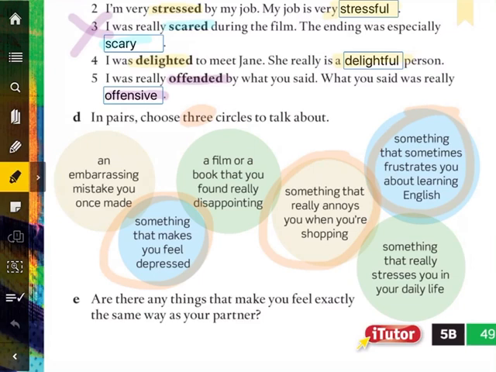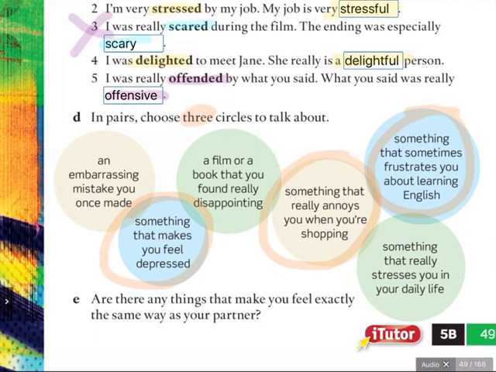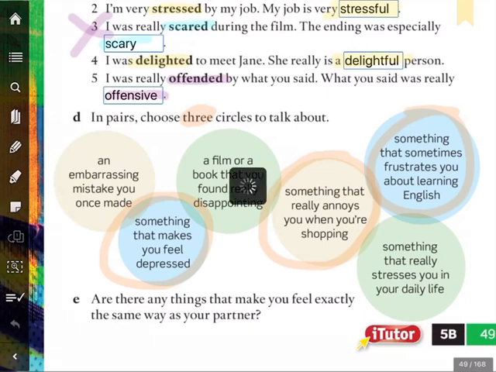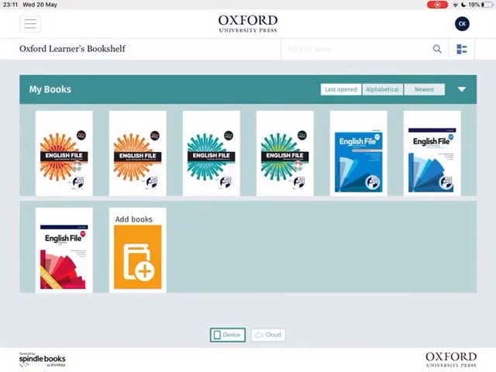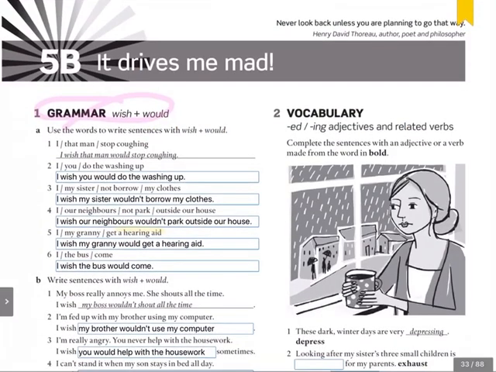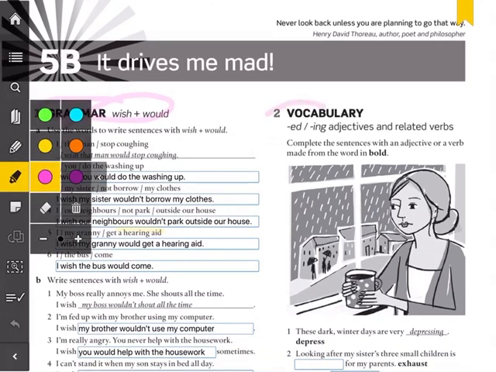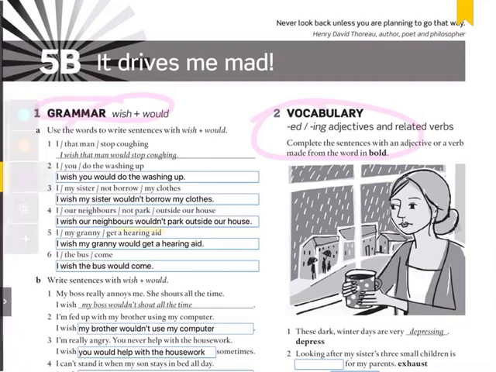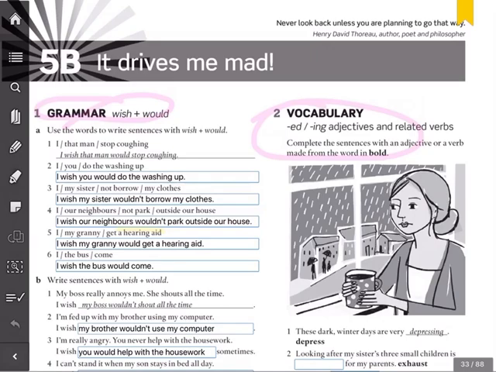Now, before we finish for today, I wanted to go just very quickly to our workbook. Now, again, don't worry if you don't have a workbook. But if you do have the workbook, we're going to look at page 33 and we're going to look at exercise 2, which is vocabulary, ed and ing adjectives and their related verbs. Now again, it's just for further practice.